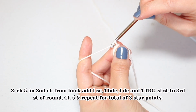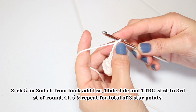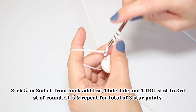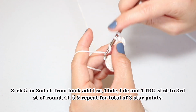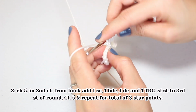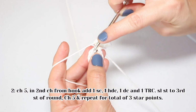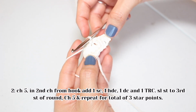For row 2, we're going to repeat like the first star, chain 5. In your second chain from the hook, add 1 single crochet stitch, followed by 1 half double crochet, 1 double crochet in the following stitch, and 1 treble crochet in that last chain stitch. And then count 3 stitches to your left. 1, 2, 3. Slip stitch into that stitch, and repeat this 2 more times for a total of 3 points.